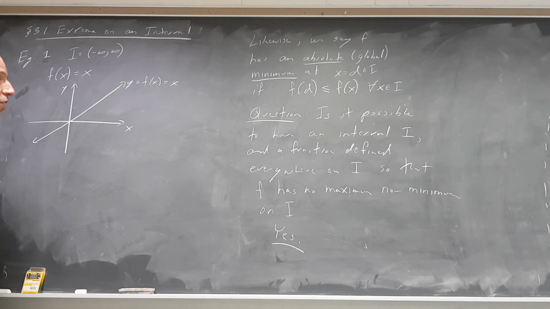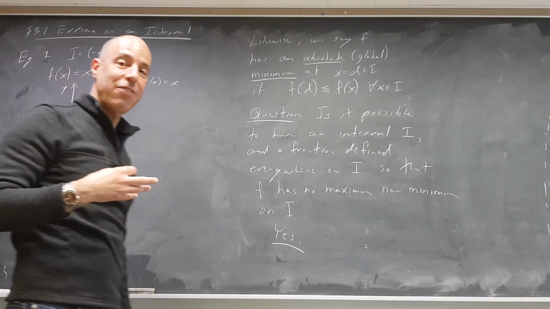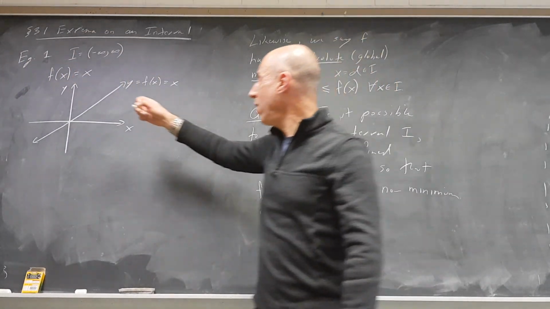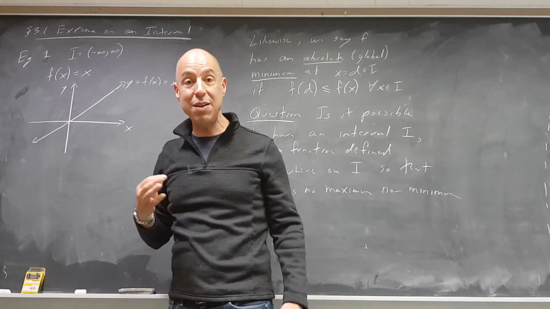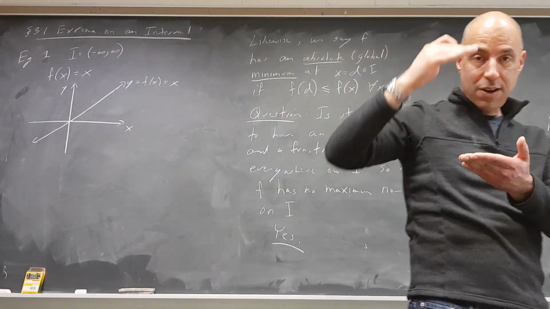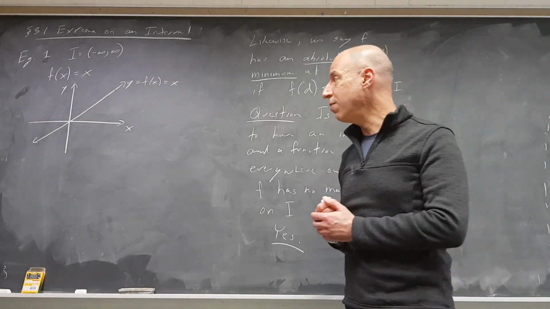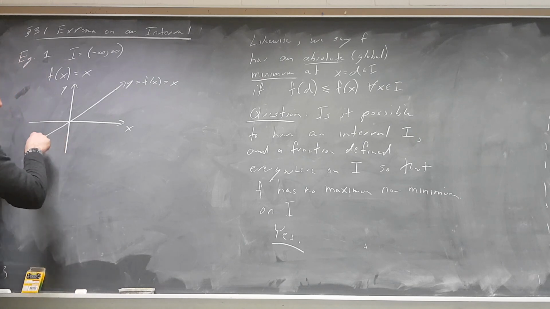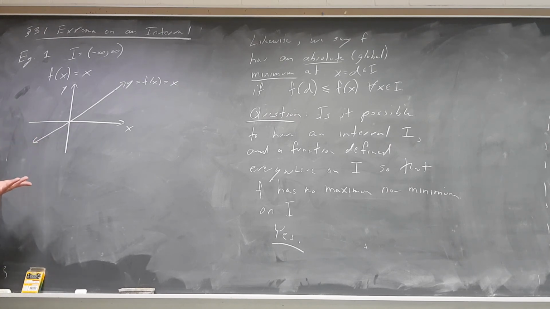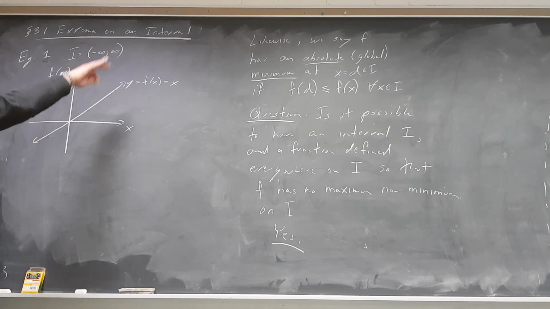There's no x value where I can be at least as high as every other point, because no matter where I stand on this curve, I could always move to the right and be higher yet. The y value could get bigger. There is also no lowest place on that curve, because no matter where I stand, I could always move to the left and be lower than I was. I can only draw a finite section of the curve because my blackboard is finite, but that curve goes on forever to the right and to the left, and infinitely high and infinitely low.